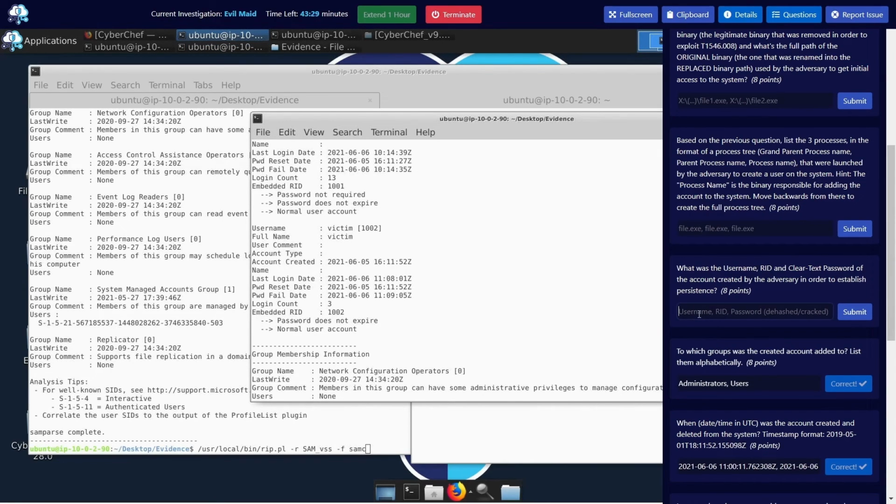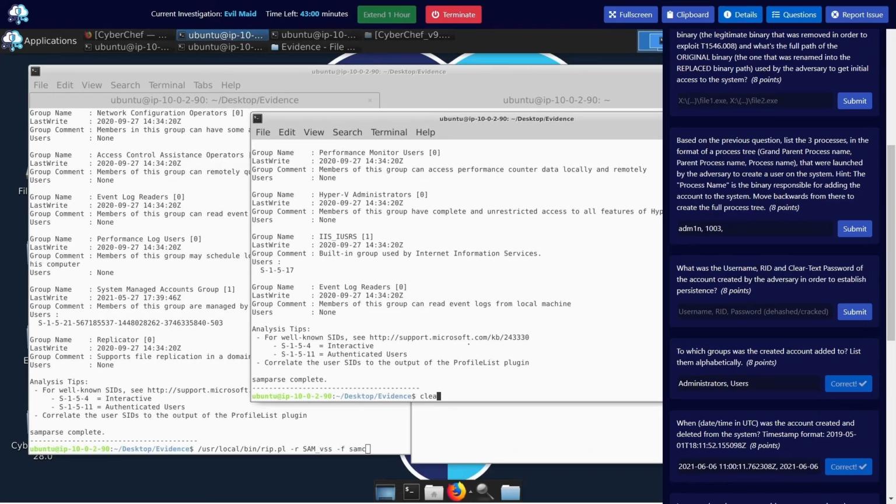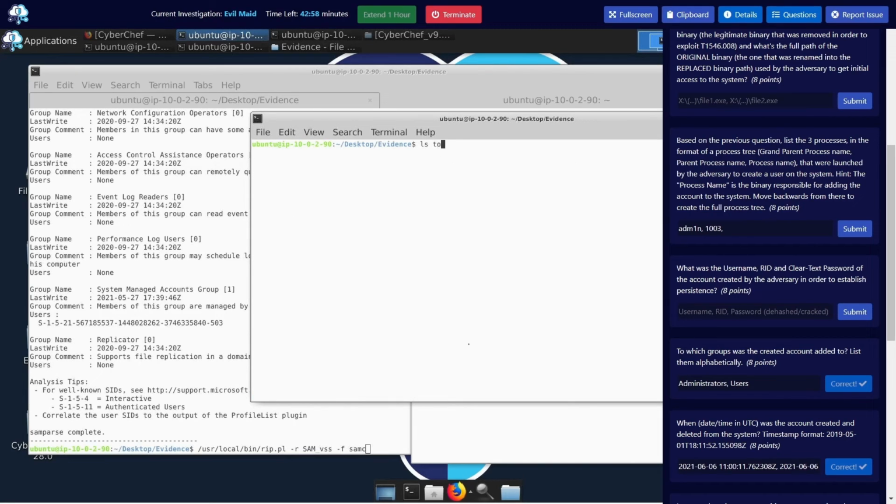Since we have identified the username, which is the admin, and the RID is 1003, to do this there's a tool here called Impacket.